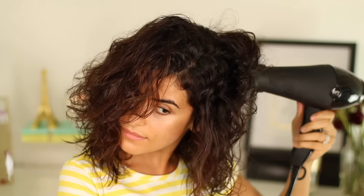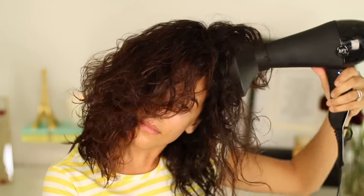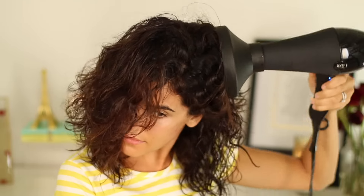If you like to let your hair air dry, I totally recommend that — it's actually better that way. But let's face it, we don't always have time to sit an hour and let our hair completely air dry. If you tend to wash your hair at night, I recommend letting it air dry and then in the morning going over it and styling it. That really is the best way to go, but this is a routine I usually do during the daytime.